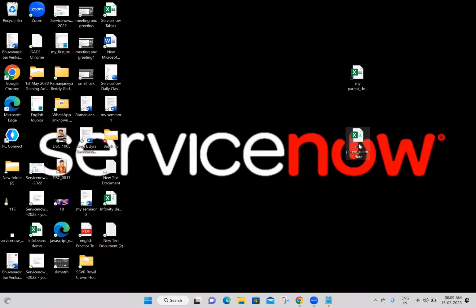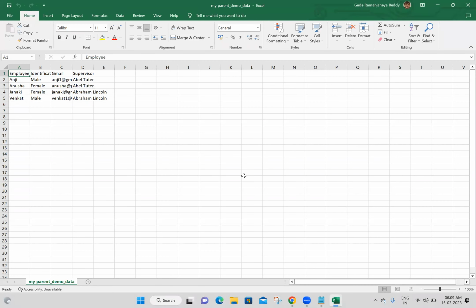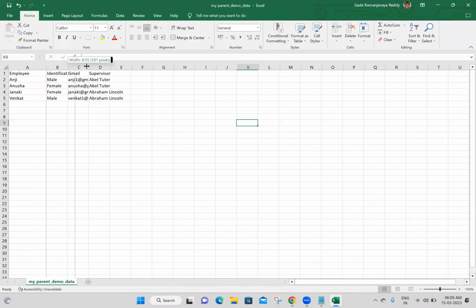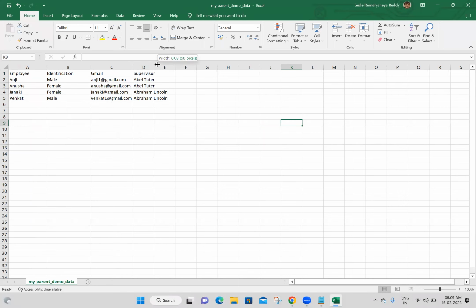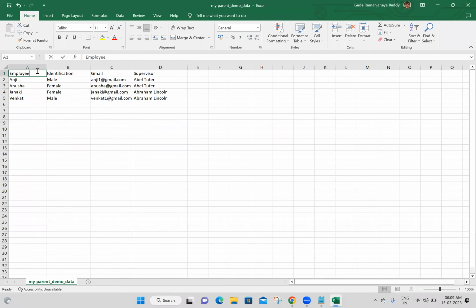Now I'm going to send this CSV file to my parent table. For this example, I will keep all the column names the same as the table's columns.